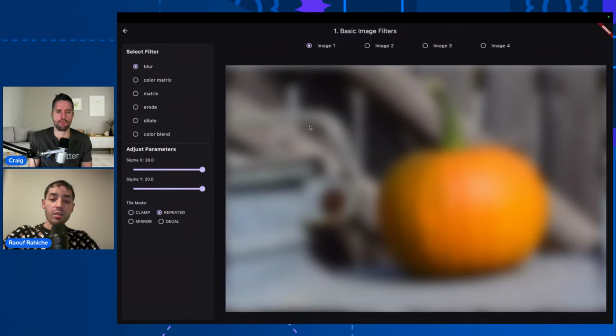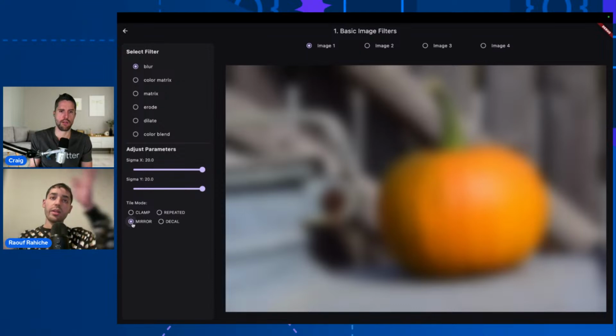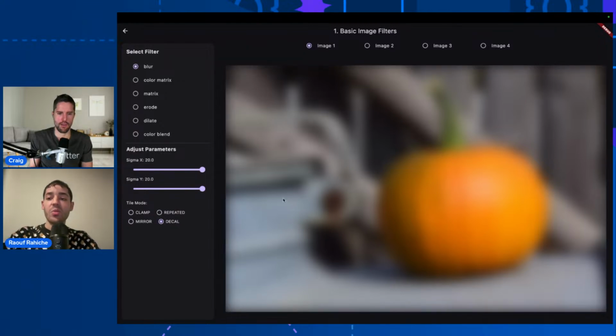So when you say repeated, you take a copy of this image and you put it at the top and you get the value from it. So here, if you are at this edge, repeated is going to take a copy of this image, put it at the top, and then we have extra legroom to play with. Mirror is going to take the picture and flip it. So you can see the difference between repeated and mirror easily. Decal is the most interesting one because it's the only one that gives us smooth edges. All of the others are clipped. This one gives us smooth edges. But I think enough about blur because it's the only one that everyone knows about.